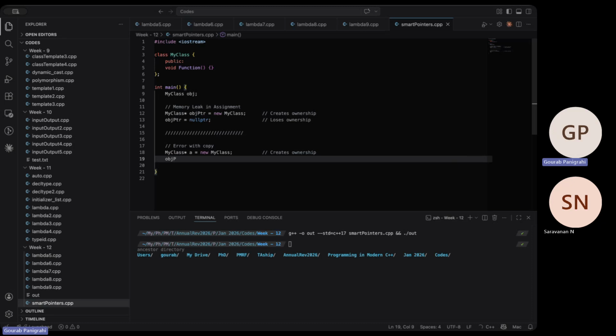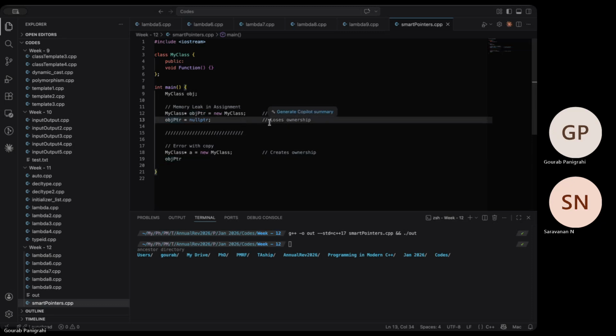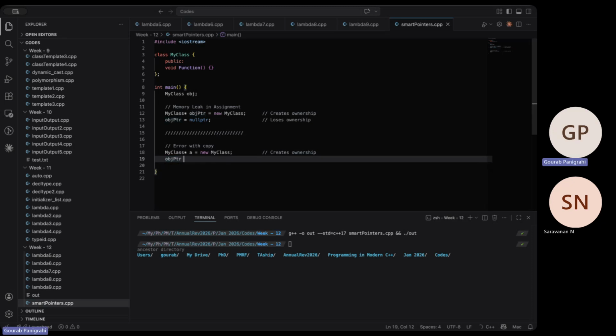Object pointer here. That should be okay. Yeah, I defined it here. I erase it. Okay. So I can set it to A actually. I create a new my class object and assign its pointer to A. So I can store the object pointer here. Okay, so my object pointer is already leaking data. That's fine. It did something. But I'll reuse this object pointer now to store A itself.